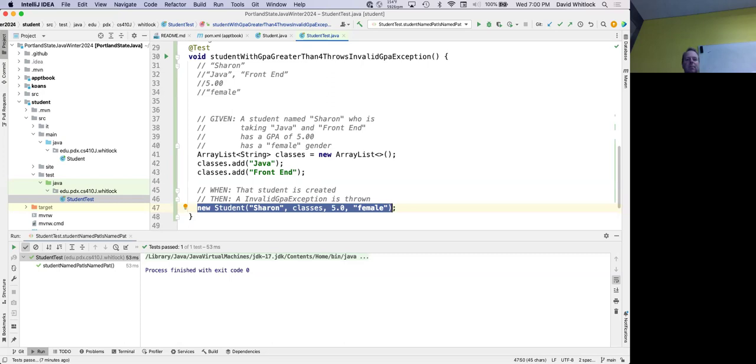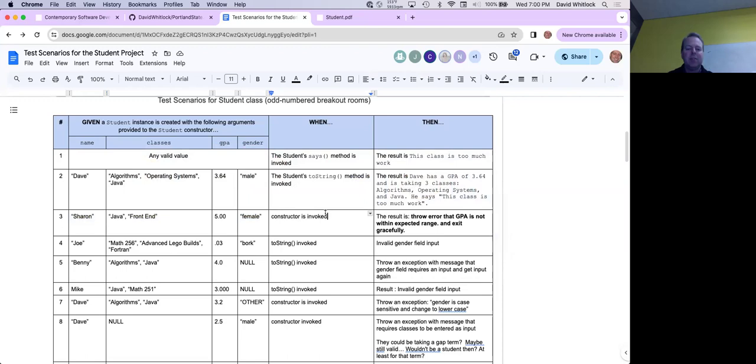Well, okay, I like the question, right? You've got some good thinking. So what he's suggesting is that I could have a get GPA method that throws the exception. But what I was thinking, and actually kind of what the test case implies, is that it's the act of constructing the object that throws the exception. I think that seems reasonable, right? You know, I think there's something to be said for doing validation in the constructor so that you can never create an object that is invalid.